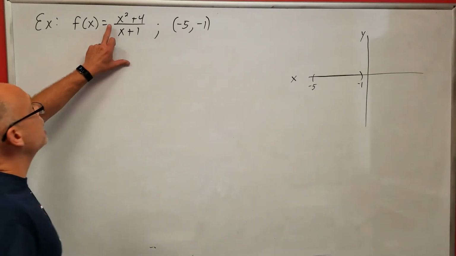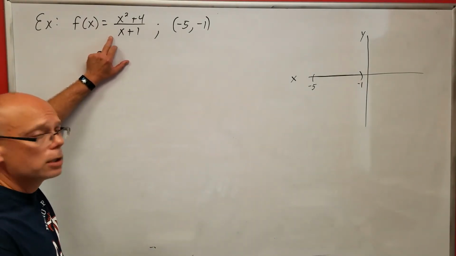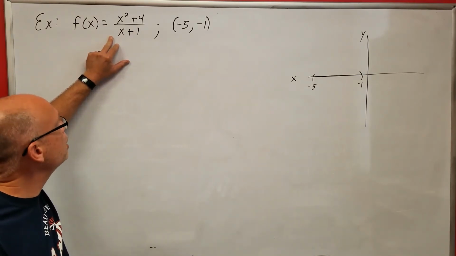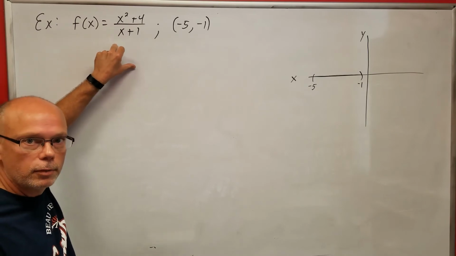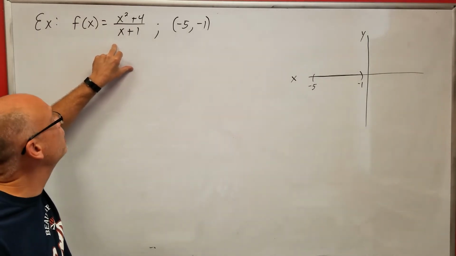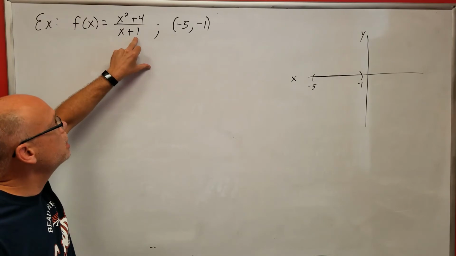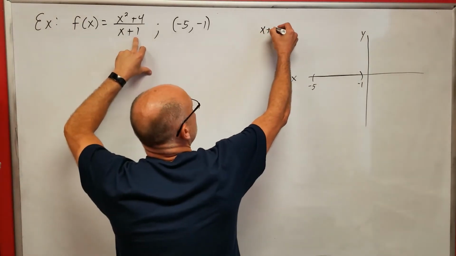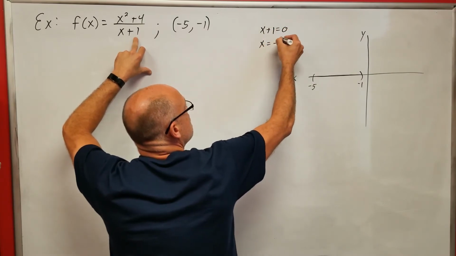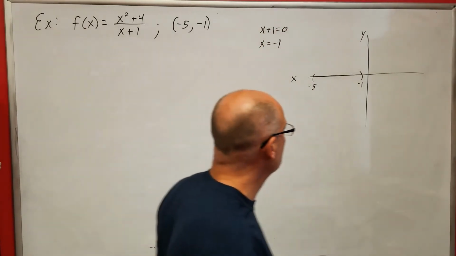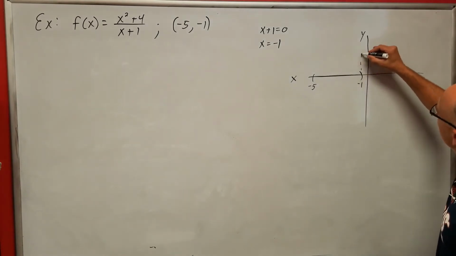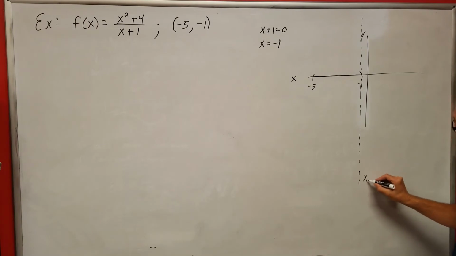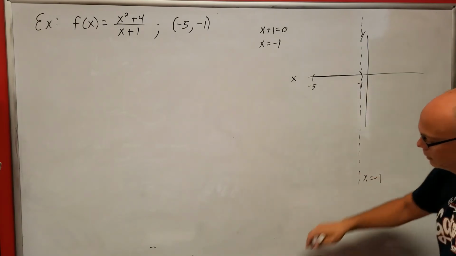Now, what did you learn in college algebra about these rational functions? They can have vertical asymptotes, right? And how do you find a vertical asymptote? After you try simplifying, this one cannot be simplified. It's where your denominator is equal to 0. So where will x plus 1 equal 0? When x is -1, right? So at an x value of -1, I'm going to have a vertical asymptote here. x is equal to -1.